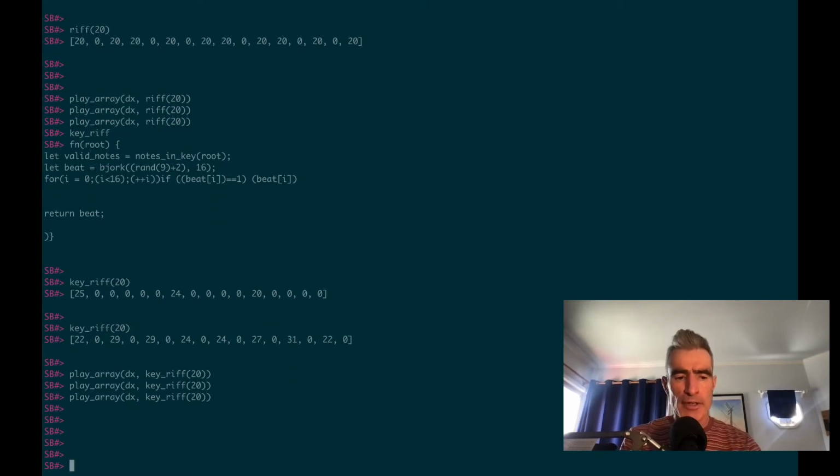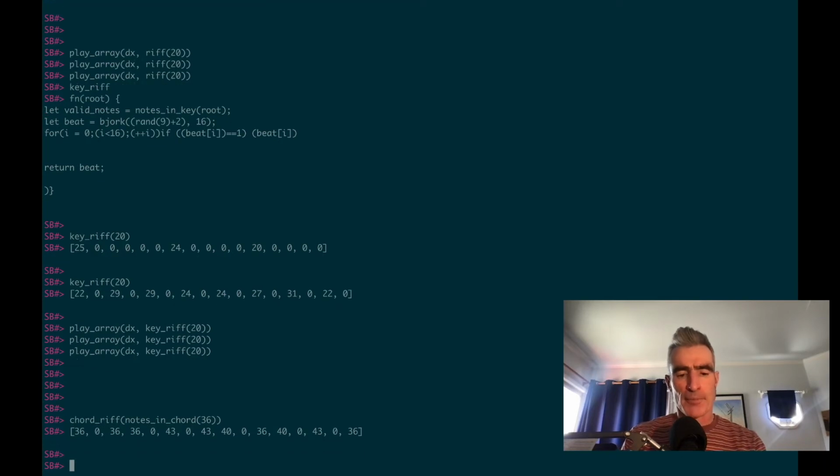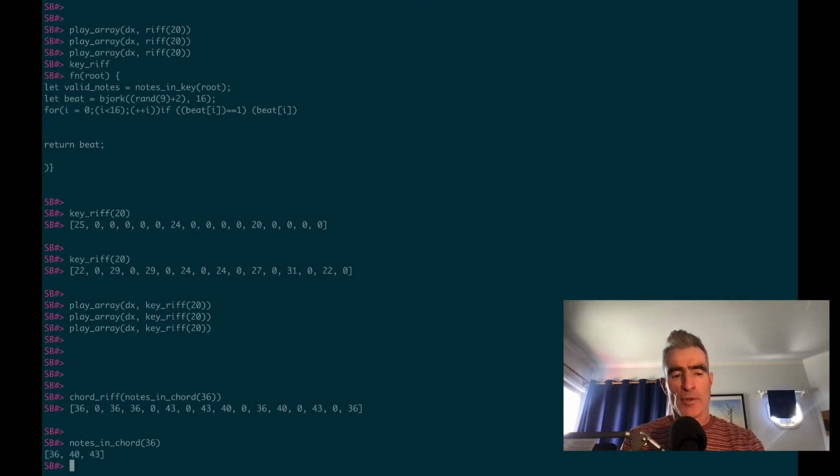And there's a third variation, which is a chord riff, which could maybe just be called an array riff. Basically, you give it an array rather than a single value for the root. So we could do notes in chord. I'll go for another C here, so notes in chord 36. We get the 3 values.